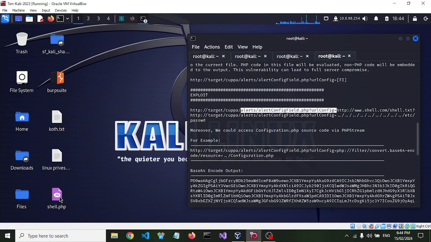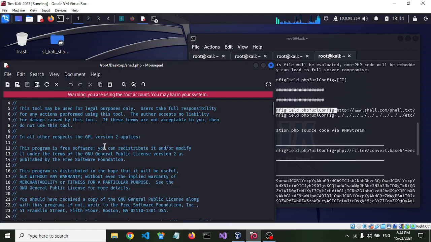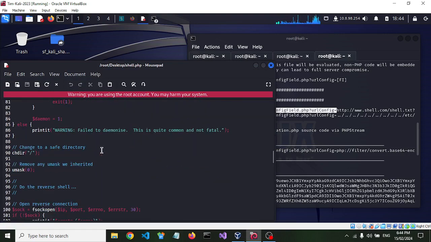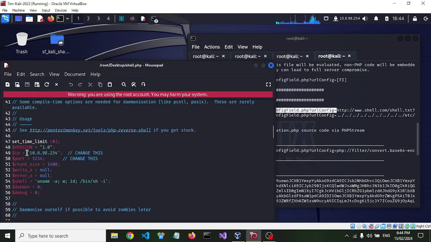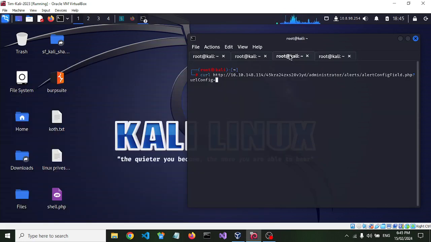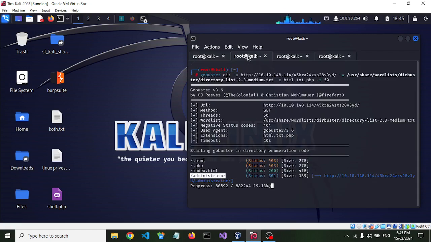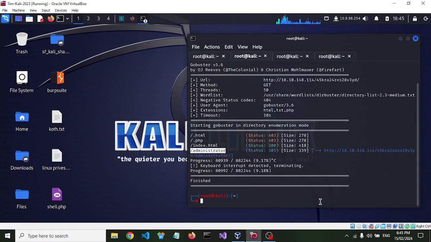Okay, and just have a quick look and make sure we've got our IP in there. So it's 10.8.98.254, which is the VPN IP, and we're going to use port 1234. Alright, we shouldn't need that anymore, but we can stop this one.